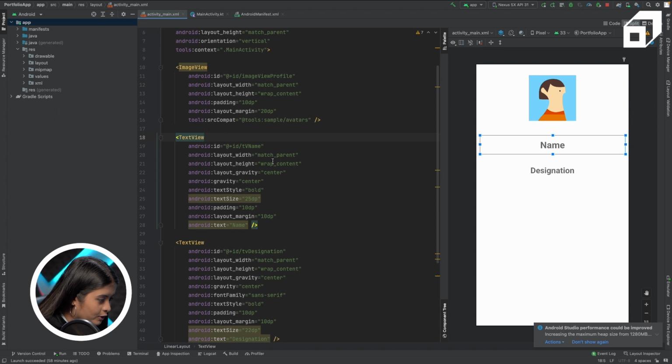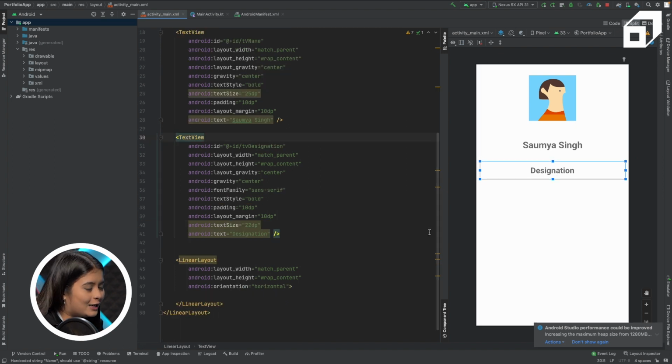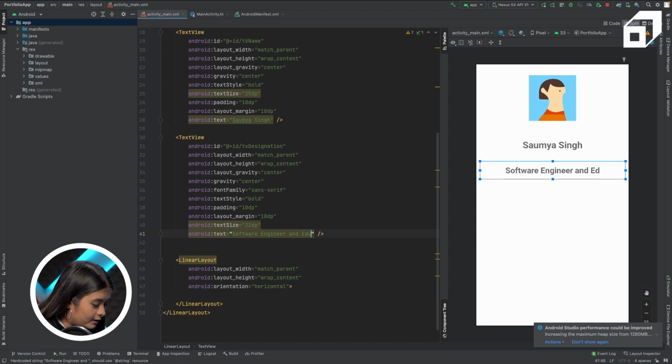Perfect. In the name, I'm going to hard code my name right now. I prefer making dynamic stuff in the application. Everything should be done in a dynamic way in real time, not hard coded. Hard coding only for a few things which we can't do dynamically. I'll quickly change the designation as well to software engineer and educator. You can write your own designation and everything in your portfolio, and preferably not hard coded. Awesome. After that, we'll put some buttons.